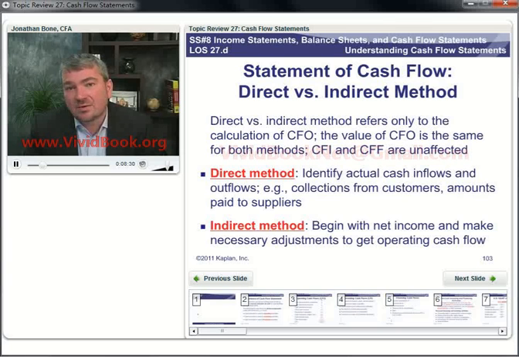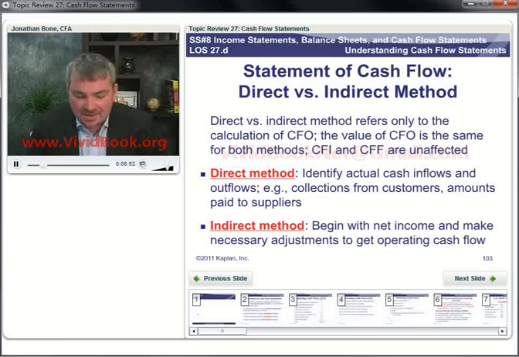And the basic rule is non-cash items in the income statement reduce the quality of a company's earnings. Also quite useful because analysts tend to use the indirect method to calculate CFO and then use it within free cash flow computations. So the indirect method is used typically by companies.